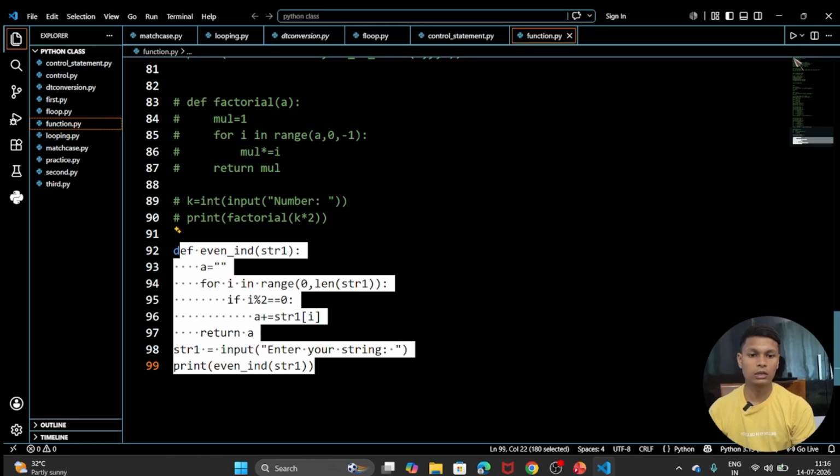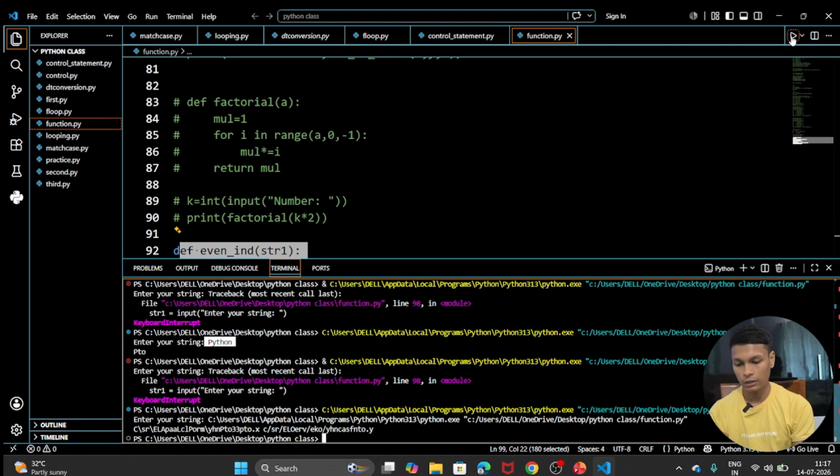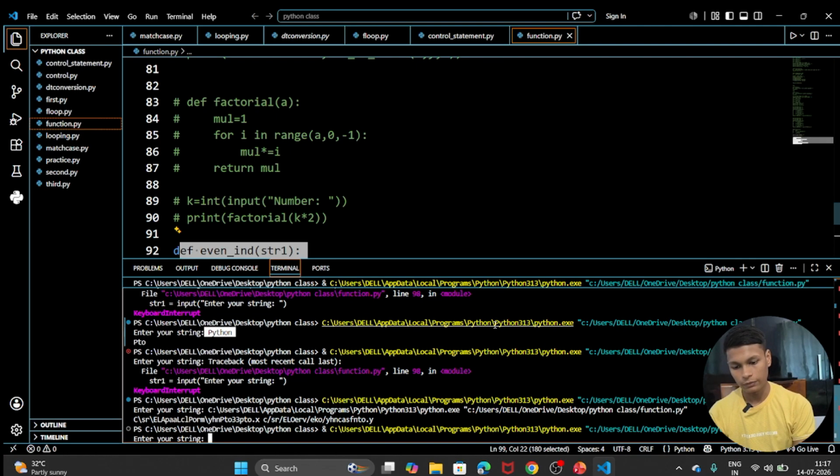Although my code ran, why are we getting an error? You can see that when I click on the run button, it asks to enter the string. I am not entering the string and I run my code again, so that's why it fails and gives me the error.